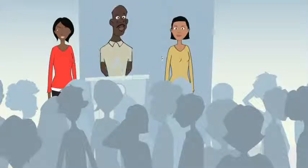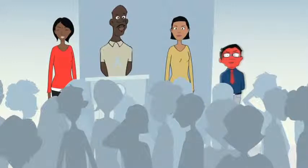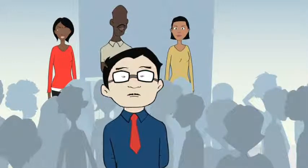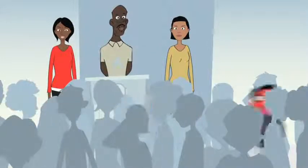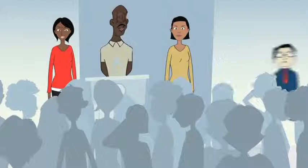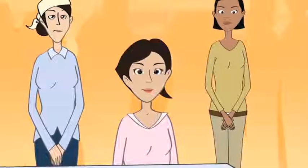On the other hand, managers don't have the right to disrupt workers or union meetings, providing they take place outside of normal working times. Employees are free to meet and discuss work issues if they want to at the appropriate time and in an appropriate place. Nobody should be punished for being part of a union. Does that all make sense?